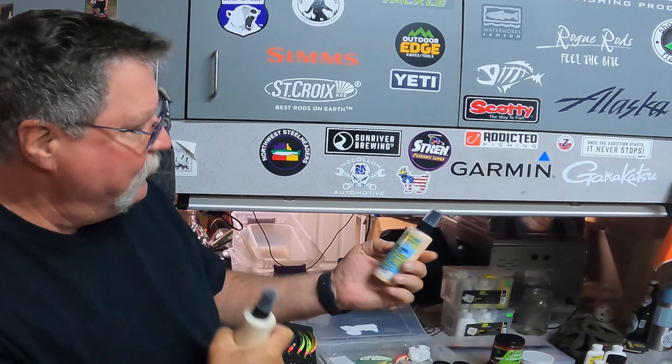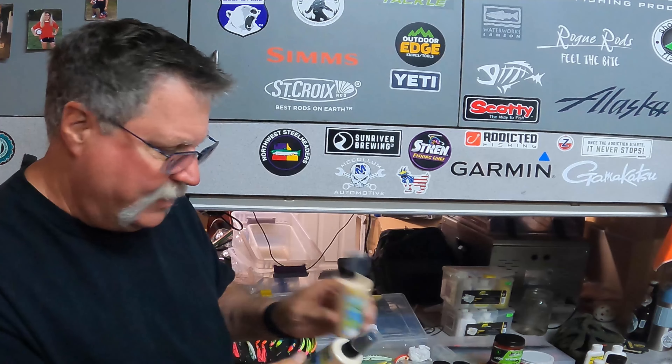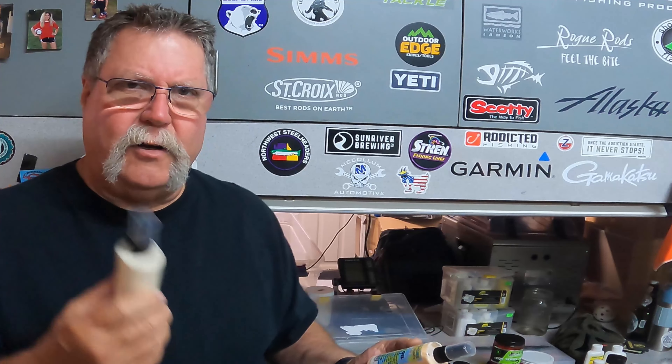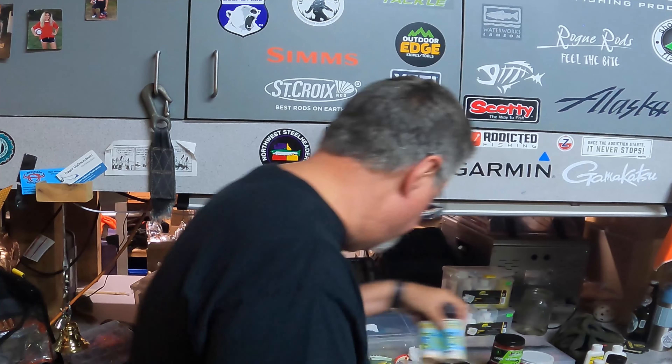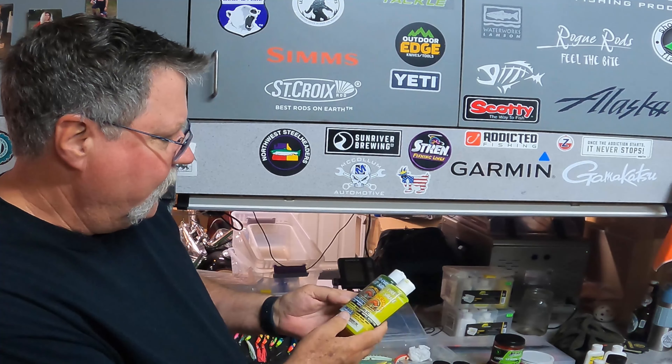Another oil that works well - this is half oil, half water. These are sprayable. This one happens to be krill - I love krill. This one's herring. They come in sardine, all different flavors. What's nice about these is you can just spray it on whatever you're going to put in the water, drop it overboard, and fish with it. It washes off easily. So if you're doing twitching jigs and you want to spice up your twitching jig, give it a squirt. It works well on artificial lures and artificial feathers because it will wash off and it doesn't goo them up.